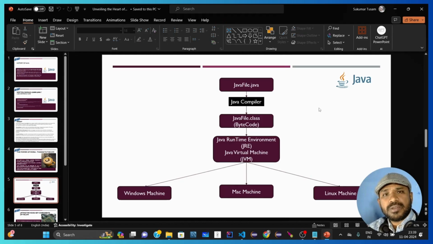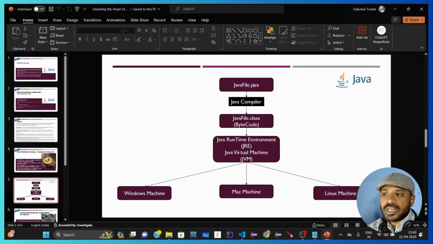In our last lecture, we saw how to install the JDK, which we call the Java Development Kit. So today, we will work with that. We will write a small program which will show us some print message. We will write a small code today, and we will see this architecture.